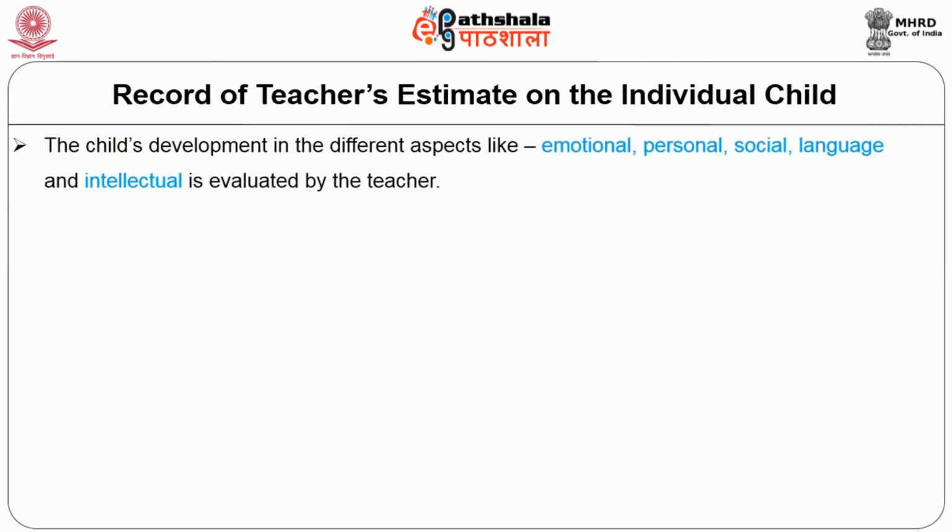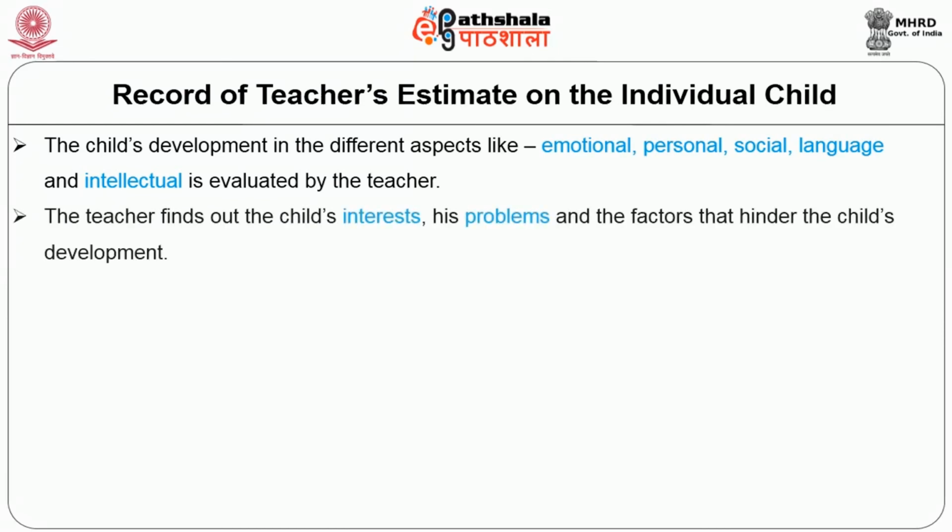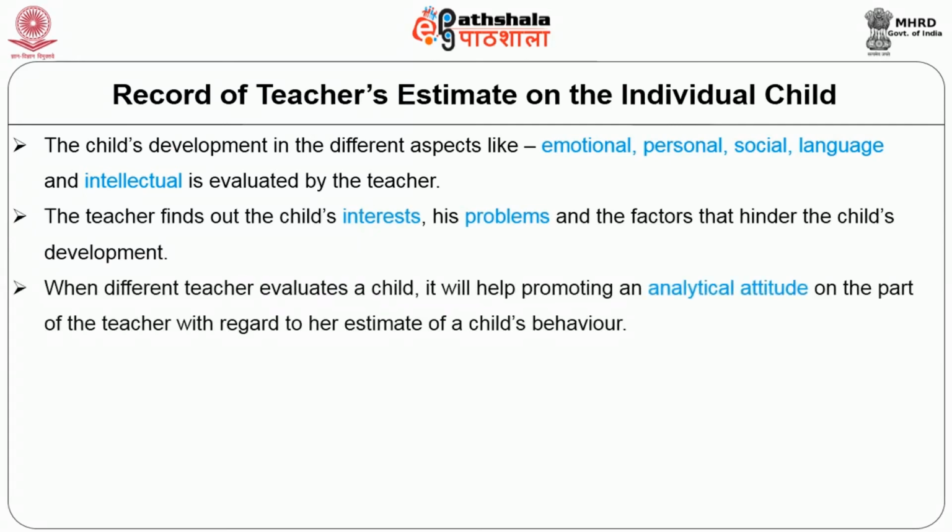The child's development in the school is being found out by looking at the child's interests, his problems, and the factors that hinder the child's development. When a teacher evaluates a child, it will help in promoting an analytical attitude on the part of the teacher with regard to her estimate of the child's behavior.